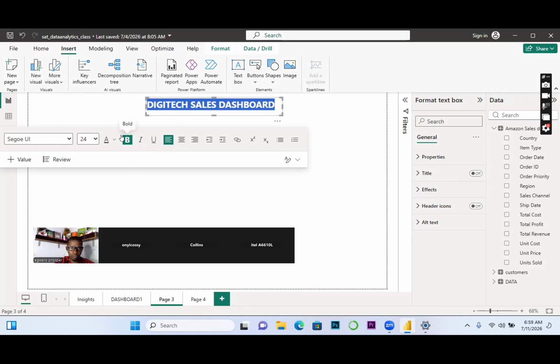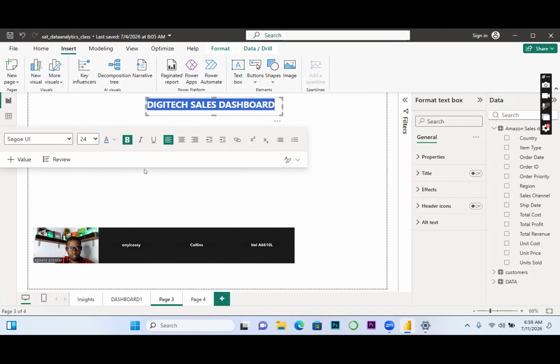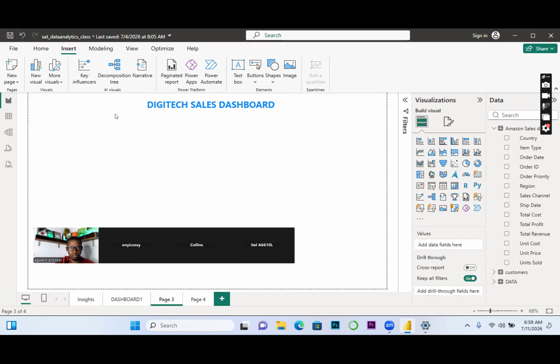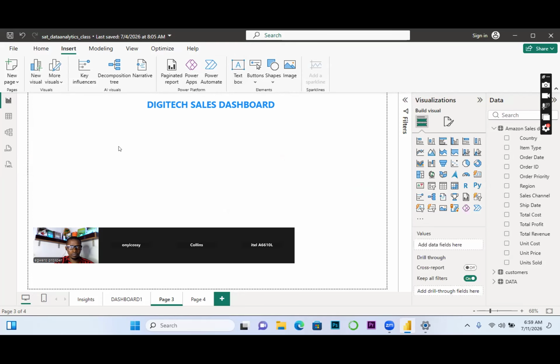So now, how do you give it color? You come here and click here. So I just want to use a very simple, or let me use this color, right? So if you click outside, you see the color there. Okay, so this is done. So anytime you want to modify it, once you click on that text, it will come up.